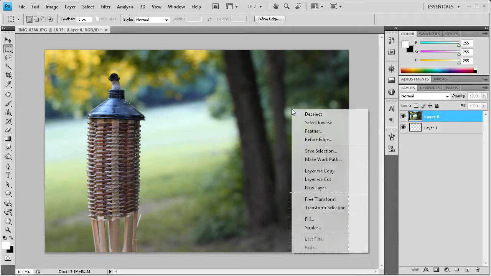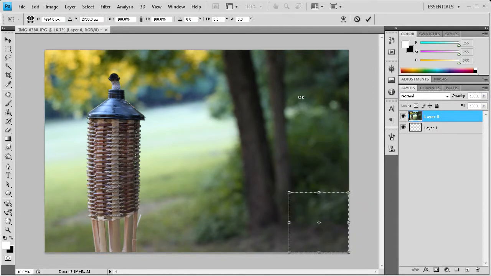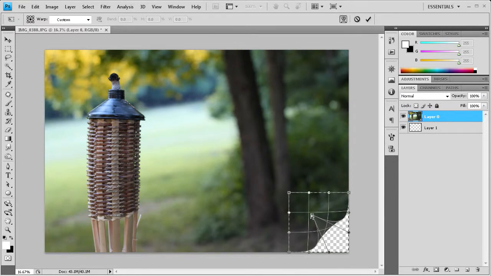So what we're going to do is right click, go to free transform, right click again and go to warp. And what that's going to allow us to do is it puts this little grid over. And you can grab this bottom right transform point. You can drag that up however far you want. I'm just going to drag it to the corner of the first box there. And then you can take these little handles and you can actually adjust the curve depending on what you want.